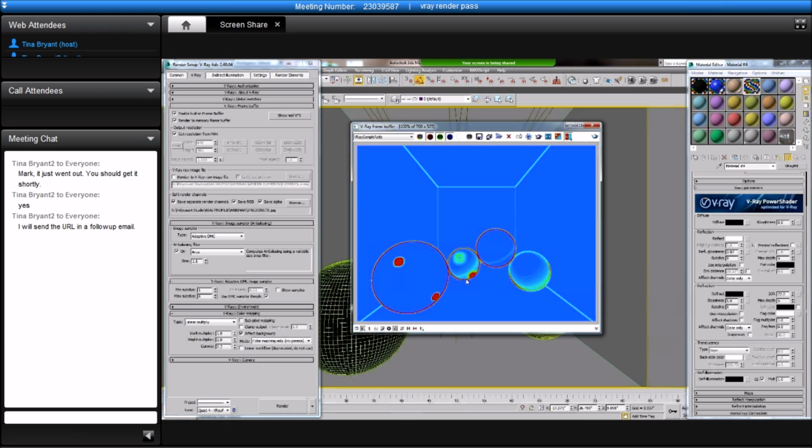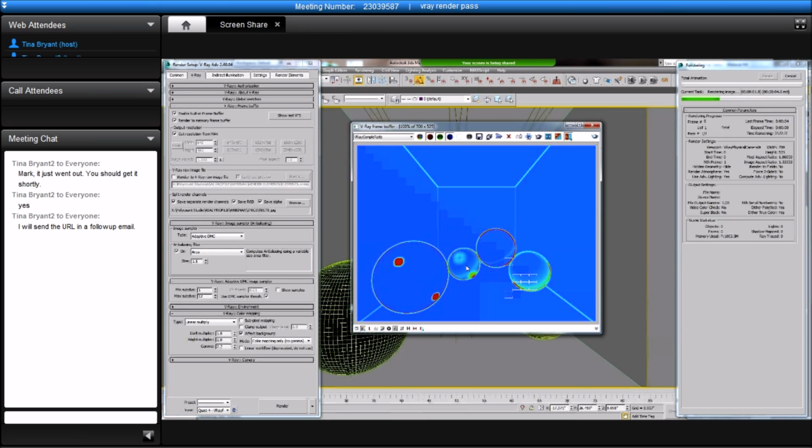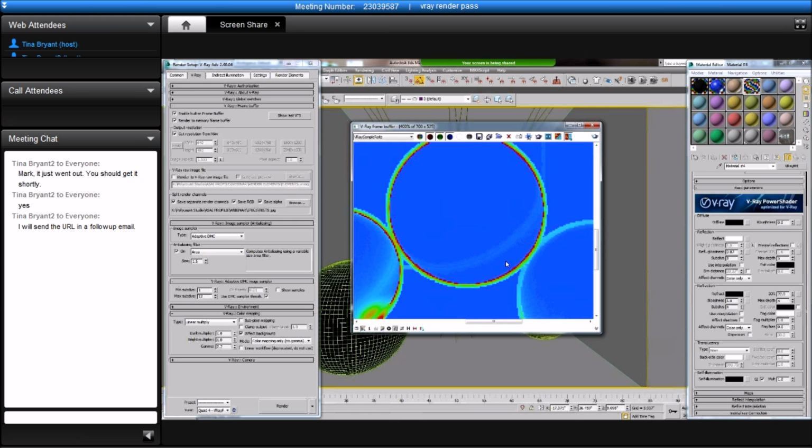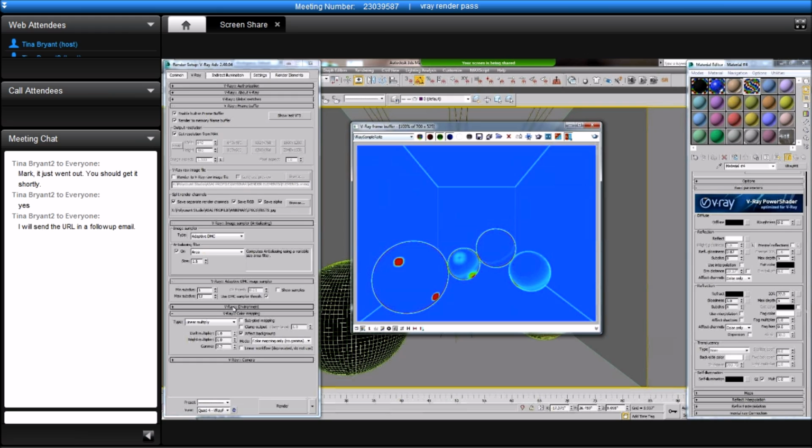So we want all these red areas to recede back towards the edges. So let's maybe just go up to 12 just for the heck of it. You can see we're getting great results now. All this is cleared up. All these have started to recede back towards the edges. It's looking really good, and based on this, I'd be happy with the sample rate. So we could probably move on from there.